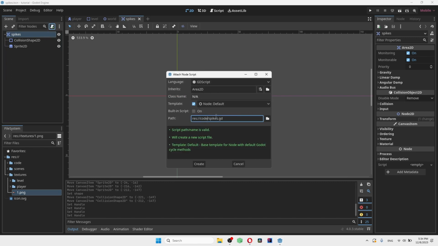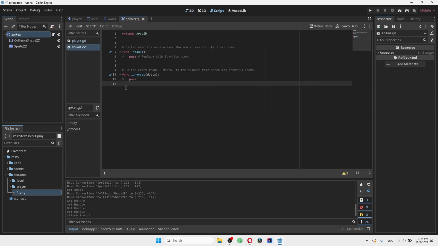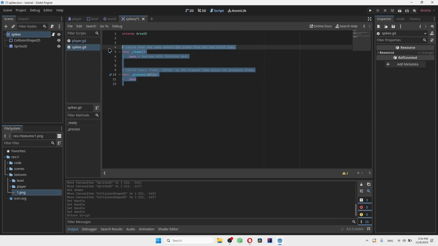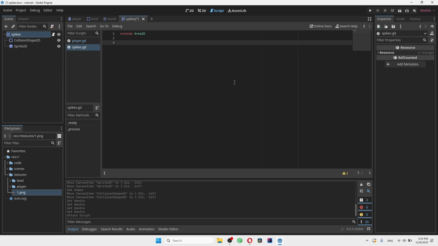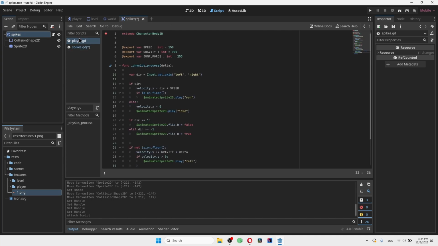Now I kind of changed the folder structure a little bit here, and we basically want all of this removed right here because we don't need it. And we're going to be talking a little bit about signals right here. But first, let's actually go into the player.gd and add the health variable. So let's go ahead and do var health. We don't need to export that because we're not going to be modifying it anytime soon. Equal to 5. Now, each time the player touches the spike, he goes ahead and takes 1 health point away.